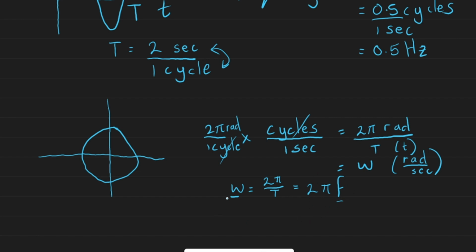So if we know what the angular velocity is, we essentially know what the frequency is. There's a direct proportionality between this frequency and angular velocity. So it's fine to use these terms interchangeably, because if we know the frequency, we just multiply it by 2 pi and we get angular velocity. Since they are directly proportional, a measure of angular velocity is a measure of frequency. So that's why many textbooks actually use these terms interchangeably.